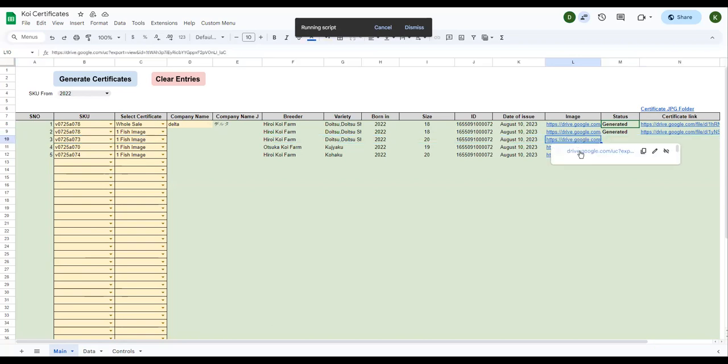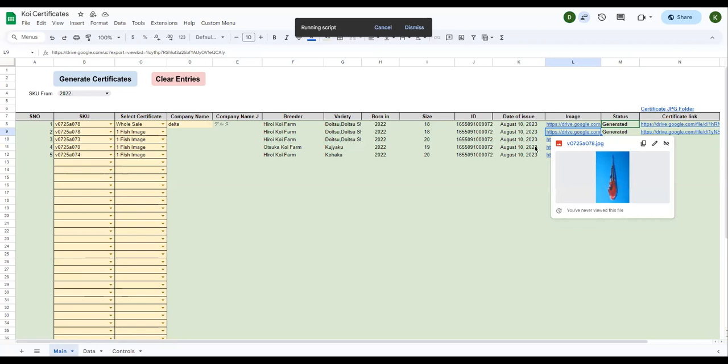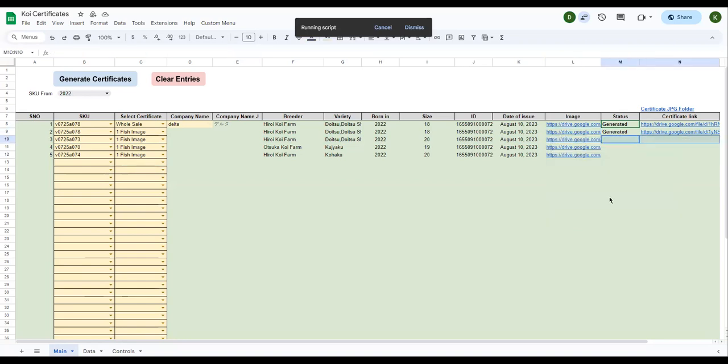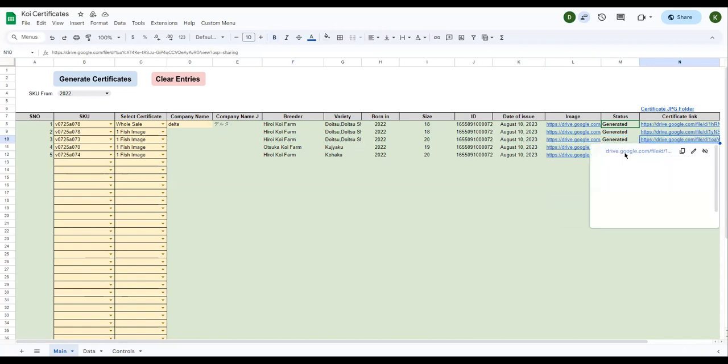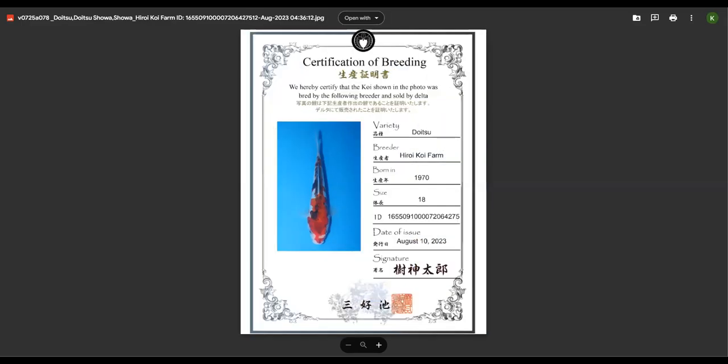So then we can see a different image of the fish. Yeah, different. Let's see this one. The video is getting longer, but I just wanted to make sure that you are seeing all the functionalities, and I'm explaining everything. Yep. Now the fishes are different.